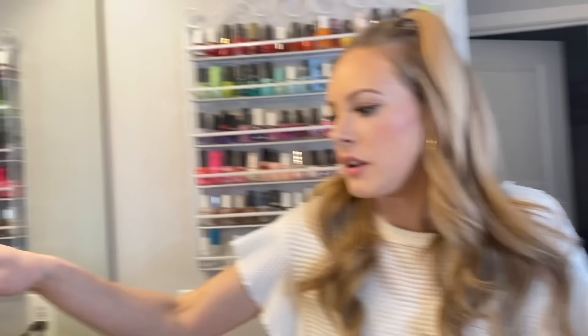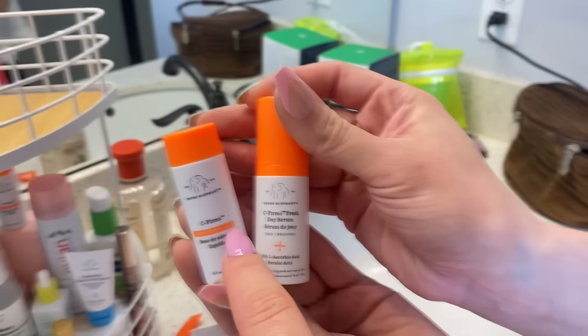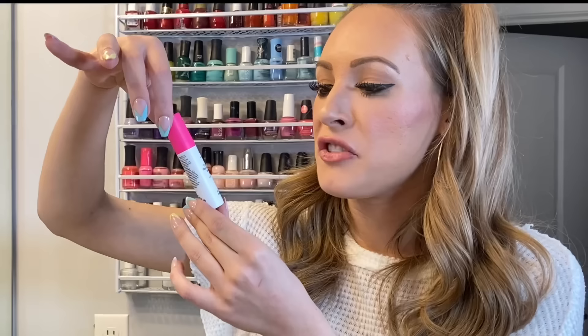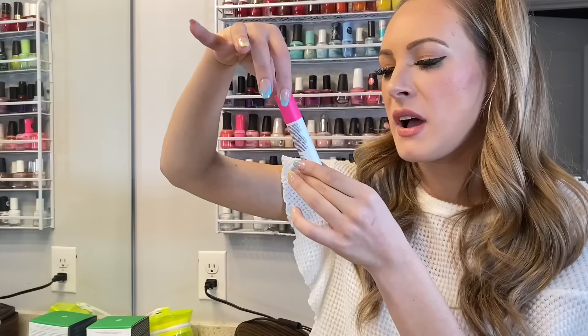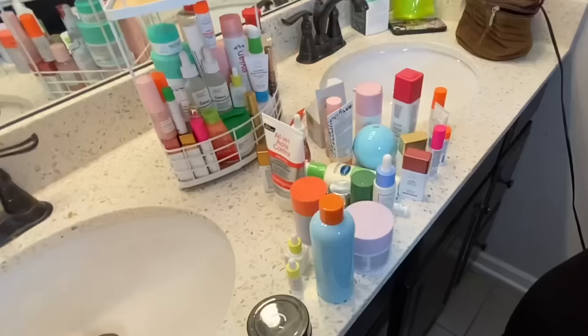These two orange things — you have to mix them. This is a serum but it's a powder, so you mix the liquid serum base into that and then shake it up. I haven't tried these yet, but I'm very excited to. Then we have one lonely soldier standing — this is the TLC Framboos Glycolic Night Serum. I don't know why I haven't tried this yet. Anyway, that was the entirety of my collection.